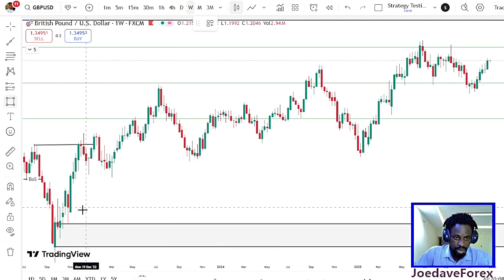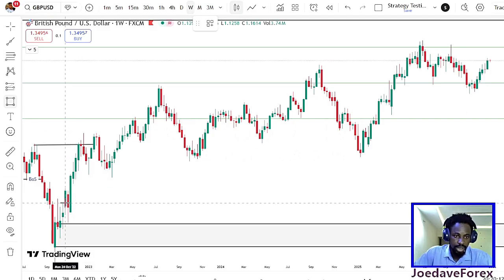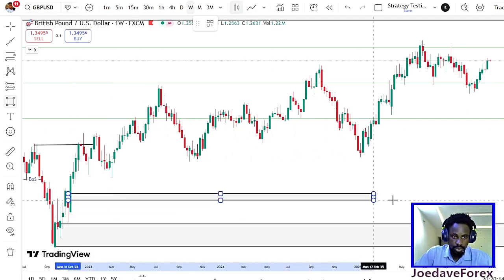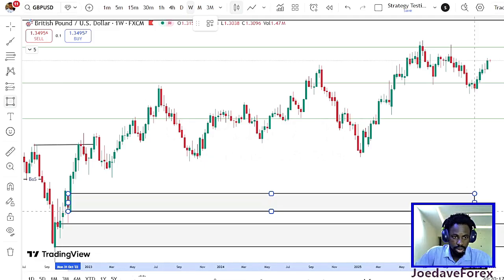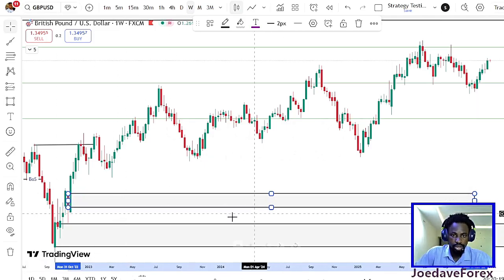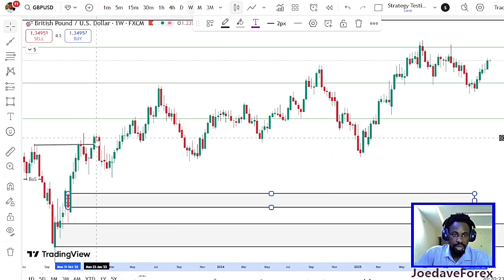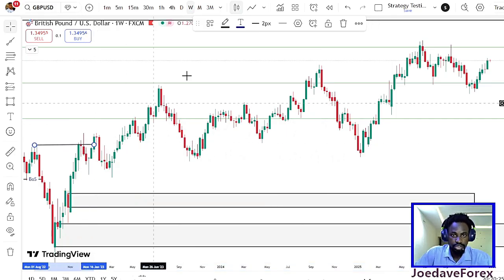So this particular area here, after price came here, confirmed here and bled out, this was another entry it gave us, which, if price drops back into this zone, we continue buying. And at this point here, after the break of structure here, I'm just going to label this a break of structure.